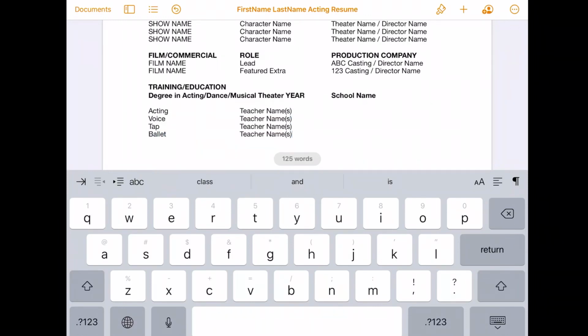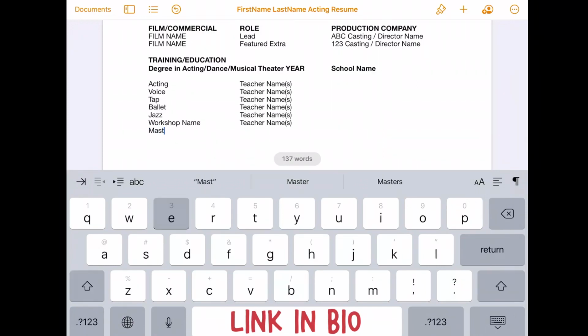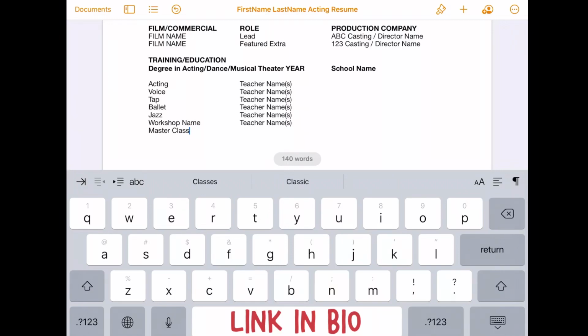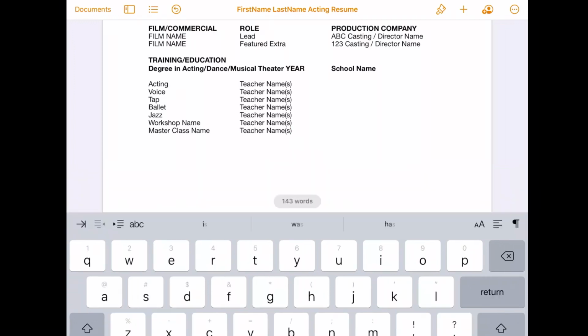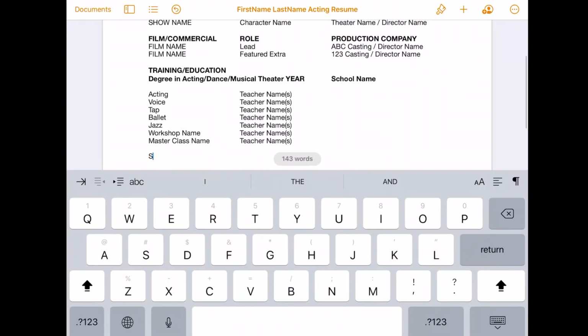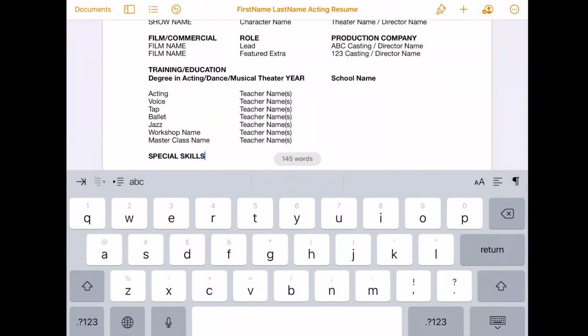Now, the final section of this resume will be your special skills, and I will actually be sharing a special skills list that will help you figure out what are the best skills to put on your resume. This section of your resume will be the most unique, just because this will include a lot of your hobbies and things that you do outside of the theater that make you an interesting person. So anything that you like to do outside of the theater, make sure to include it, especially if you do it really, really well. But also make sure to never lie. If you say that you have a special skill, you should be able to prove it.